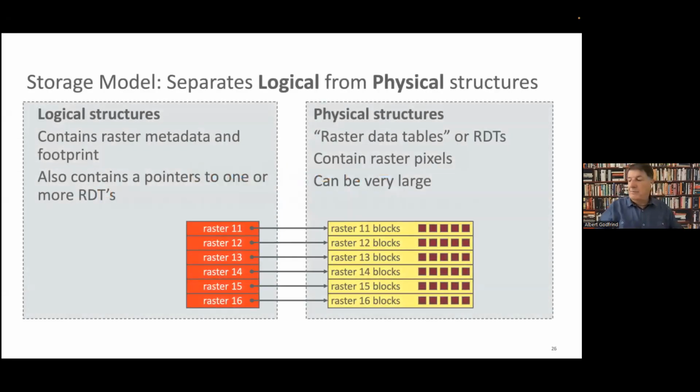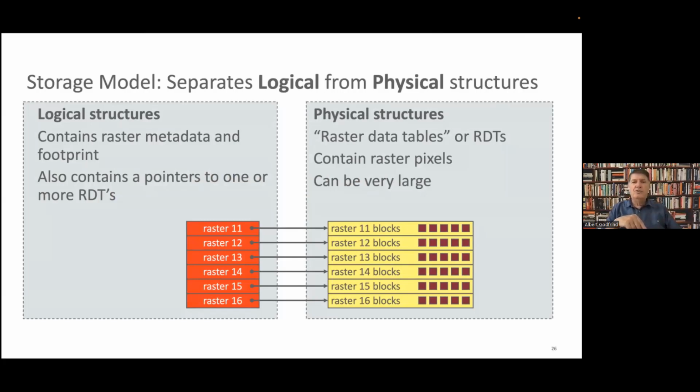Well, we have a specific data model that is separating logical from physical structure. So, what does this mean? Well, rasters are very big. We can easily get terabytes of stuff when we store them in a database, and storing big things is complicated. So we need to find a way to optimally store this using the concepts we talked about: pyramiding, grids, and also blocking.